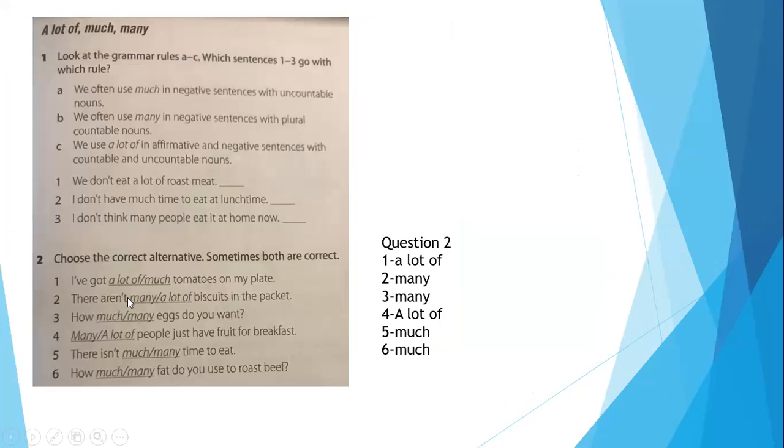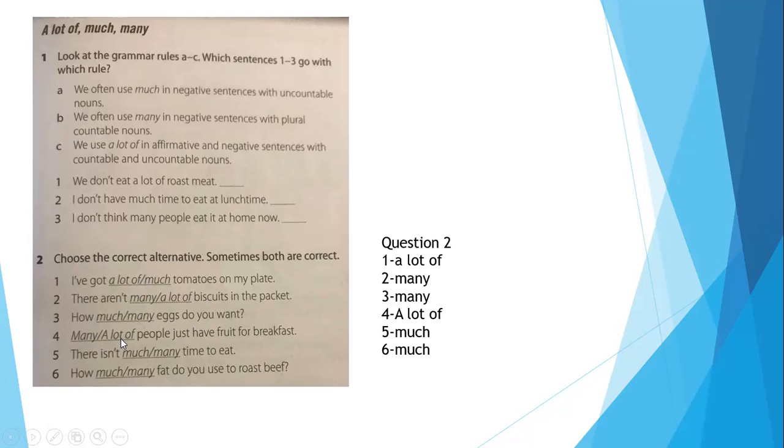I have got a lot of or much of tomato in my plate. جملة مثبتة فنحن نستخدم a lot of لأنها الماتش بتيجي مع النفي والسؤال. There aren't many biscuits in my packet. Okay? وبنقدر نحط a lot التنتين صحيحات. How much or how many eggs do you want? الeggs معدود ولا غير معدود؟ It's a countable noun, so بستخدم لها many.